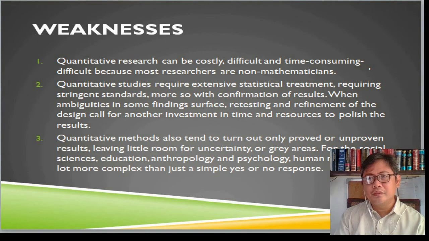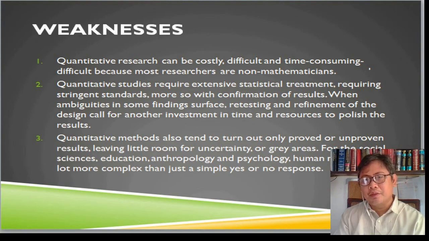And number 3, quantitative methods also tend to turn out only proved or unproven results, leaving little room for uncertainty or gray areas. For the social sciences, education, anthropology, and psychology, human nature is a lot more complex than just a simple yes or no. That's why most of the time, if you want to discover something or to explore something, quantitative research is not a design that's fitted for your study. And quantitative research has limitations as well because this is not what we call a discovery approach or design in conducting a research study.